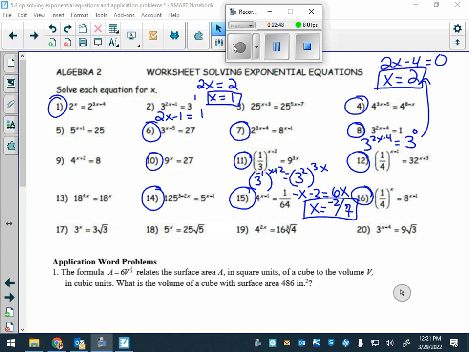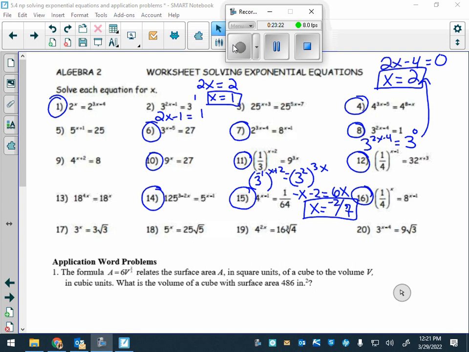So we have 4 to the x minus 1. Okay. 4 is our common base, or you could rewrite it if you wanted to 2. But 4 to what power gives me 64? 3, but since it's 1 over 64, what do I have to do? Negative. So 4 to the x minus 1 equals 4 to the negative third. X minus 1, negative 3. X equals negative 2. Okay?